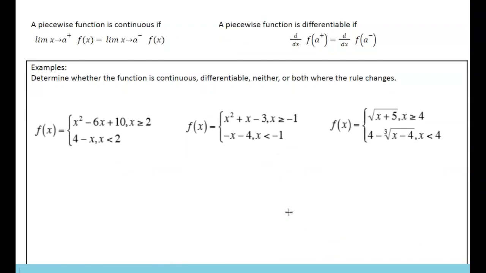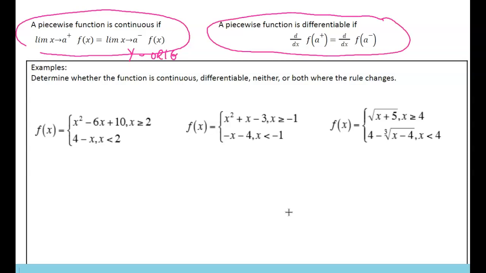All right, so on a piecewise function, we did this before with continuity. So you want the two y values to match at the break. So it's going to be the same idea. You want the y values on the original to match. And for differentiable, you want the derivative values, or slope values, to match from the left and the right.